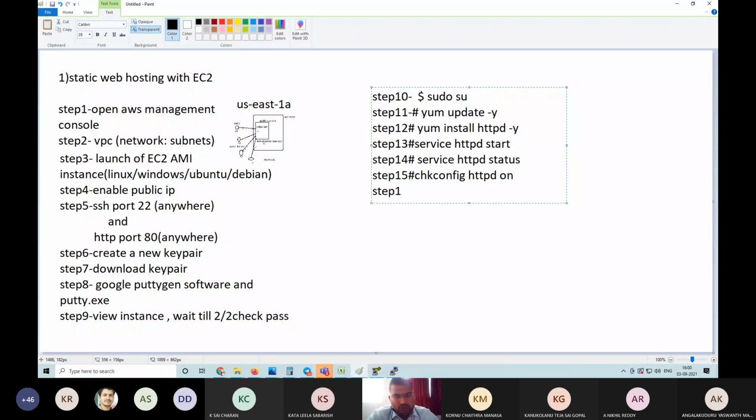Next, you have to move to the default hidden folder, that is cd /var/www/html. You should go into that. Next, step number 17.